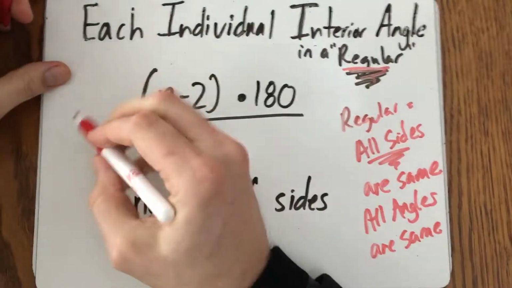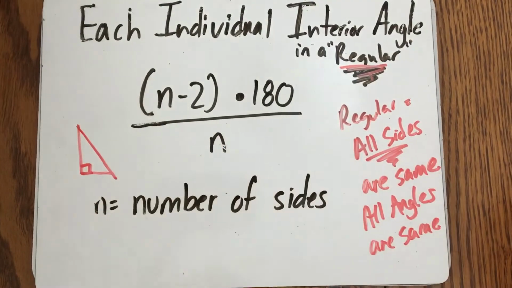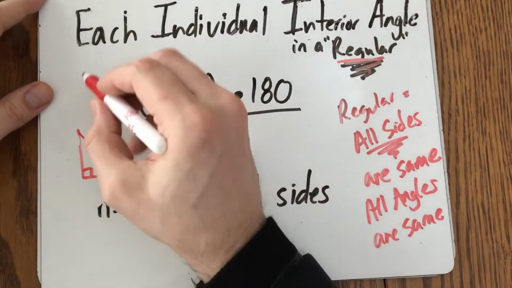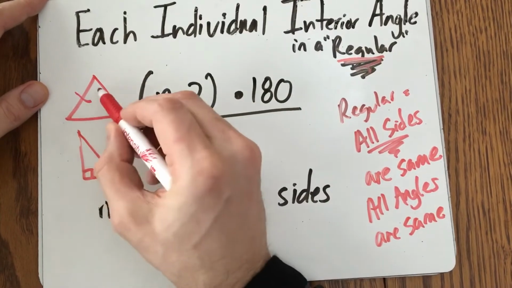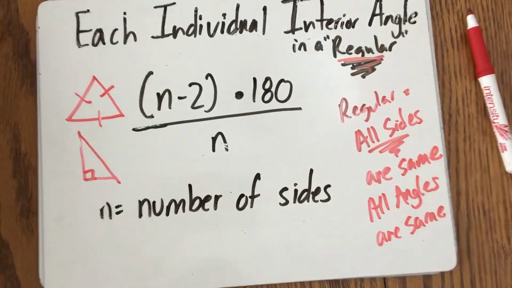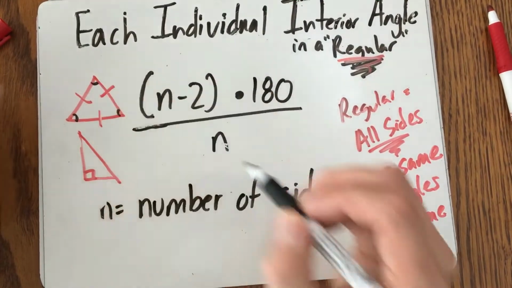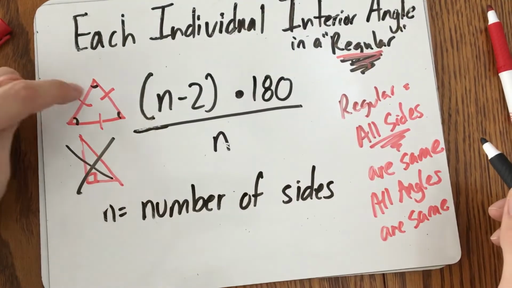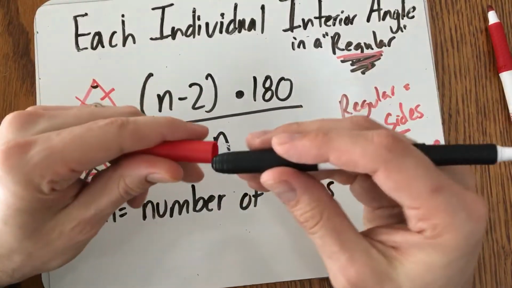So something like this type of triangle is not a regular triangle because you have like 90 and that's like really tiny and that one's really tiny as well. A regular triangle looks more like this, where all three sides are the same length. They'll use that little mark. And then all three angles, they'll use this little thing to show you that all the angles are the same. So this is not going to work because those angles are different. But here, all the angles are the same because all the sides are the same length.